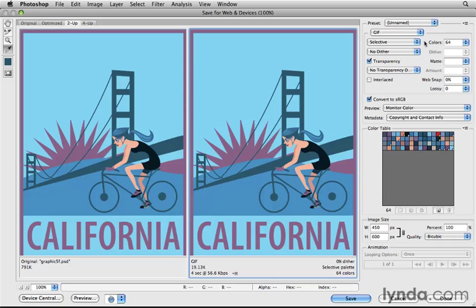Now I'm going to go back to the Colors field, and once again I'll try reducing the number of colors in the file to 16. And this time I've managed to reduce the number of colors in the color table, but retain the colors that I want in the GIF: in her right arm, her back leg, the back leg of her shorts, and even her red lips. And at the same time, I've managed to reduce the file size from where I started at over 19 kilobytes down to 15 kilobytes.